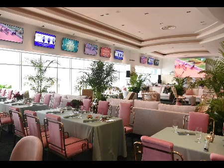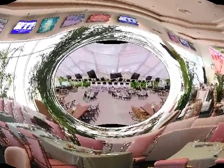As you can see, a ton of TVs. Not sure the bride and groom are going to be too thrilled about the races going on at the time, but of course they're choosing it. They probably love the races themselves, and so there you can be in your party and still see all the racing and other sports that might be going on at the time. So that's a great spot.